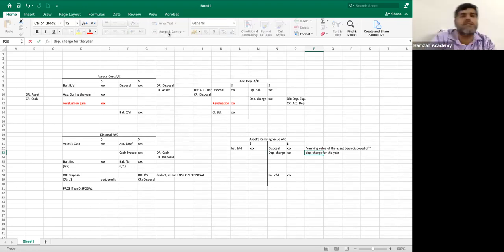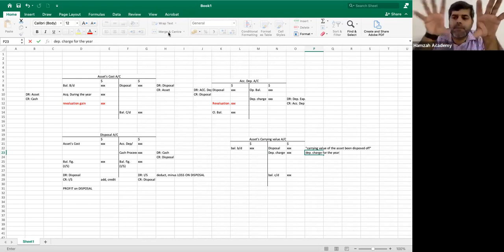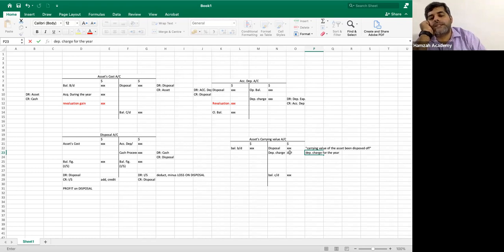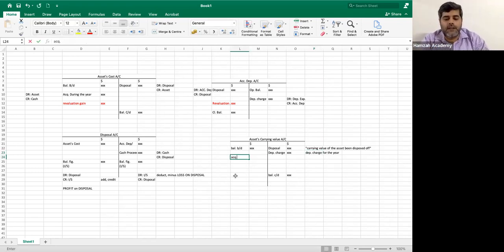This is the one which is added into this account, because this is the cost, this is the depreciation. When you minus the depreciation, you are going to have this closing balance as the carrying value. Look here, this is the cost minus depreciation, we have carrying value. So this is why it's called a carrying value account. And then the addition, if you have any acquisition during the year, this is going to be recorded over here on the cost, obviously, because on the cost we have to calculate the depreciation. And then we have the revaluation over here as well, which we have just recorded.